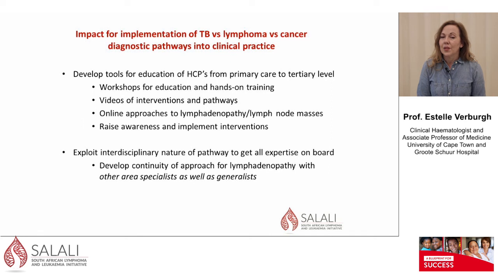We are also having videos of this training and the interventions and pathways necessary. We are offering online approaches to lymphadenopathy or lymph node masses and raising awareness to implement these interventions. So we want to make it known that there is no more reason in 2020 to do an FNA on a lymph node without doing Xpert if you want to rule out TB, or a core biopsy if you want to rule out lymphoma. Those two things must be entrenched into best care for patients.